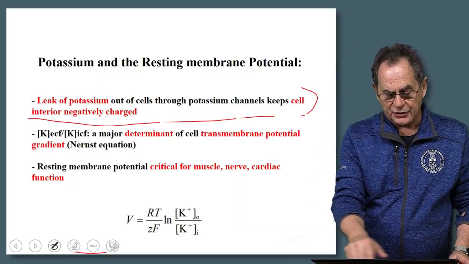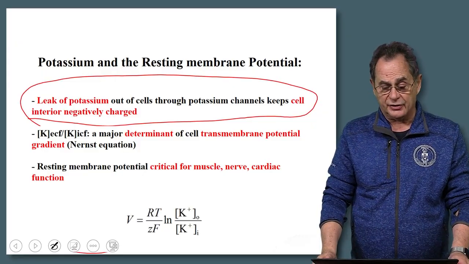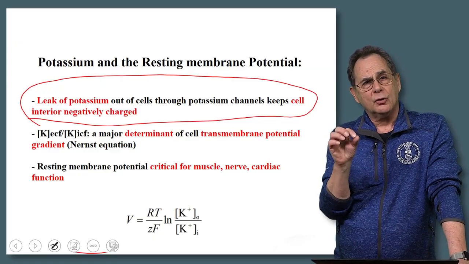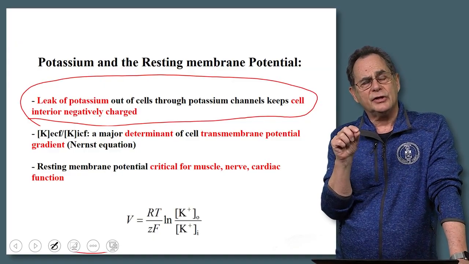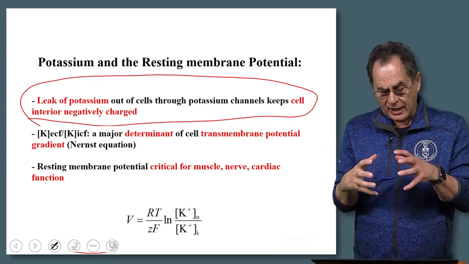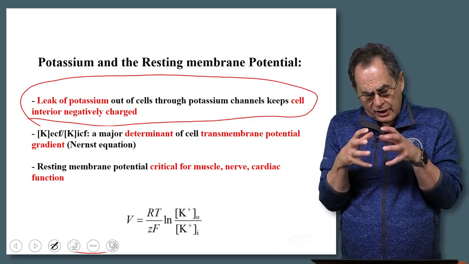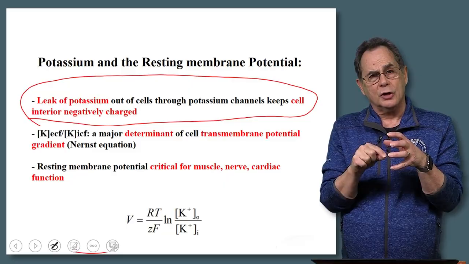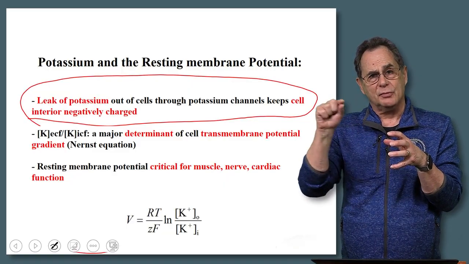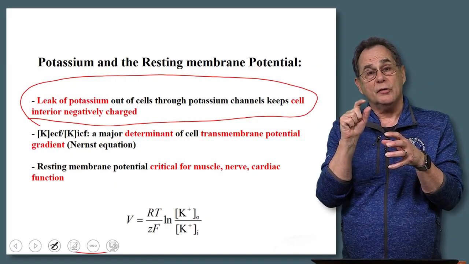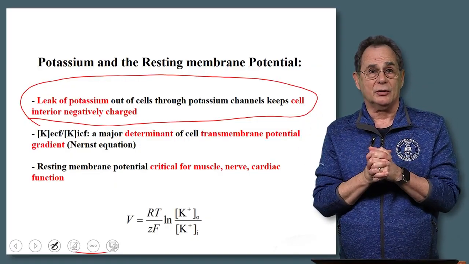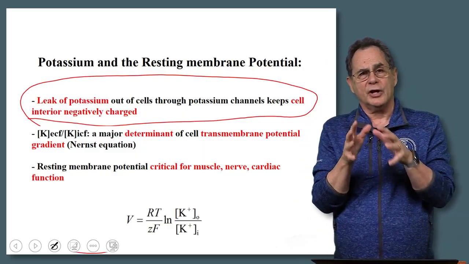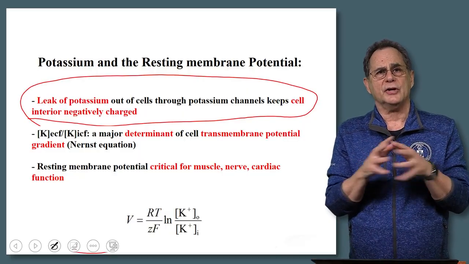So a leak of potassium from the inside to the outside of a cell through potassium channels within the cell membrane serves to generate an interior of a cell that is negatively charged relative to the outside. So you can imagine in that beaker setting, you have a very high concentration of potassium within that cell. And there's a great concentration gradient favoring the movement of potassium to the outside of the cell, and to facilitate that movement, there are potassium channels. And so the high concentration drives the movement of potassium out of the cell, generating a negative electrical potential gradient.